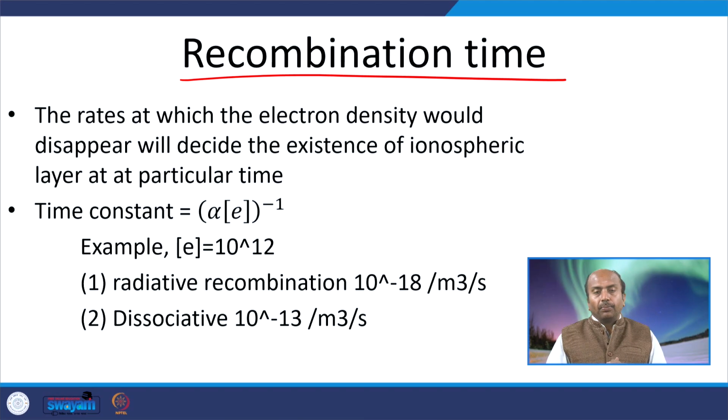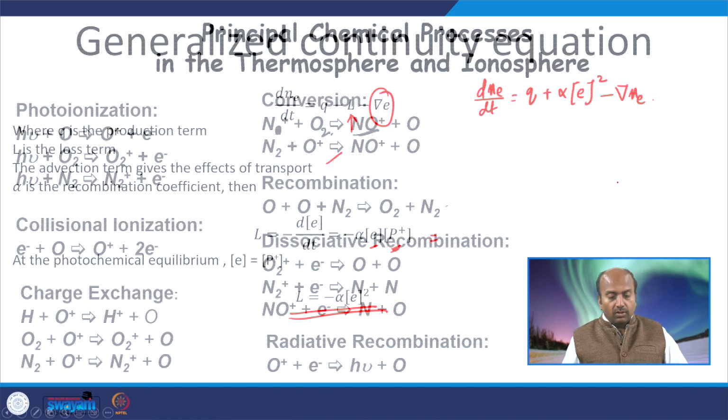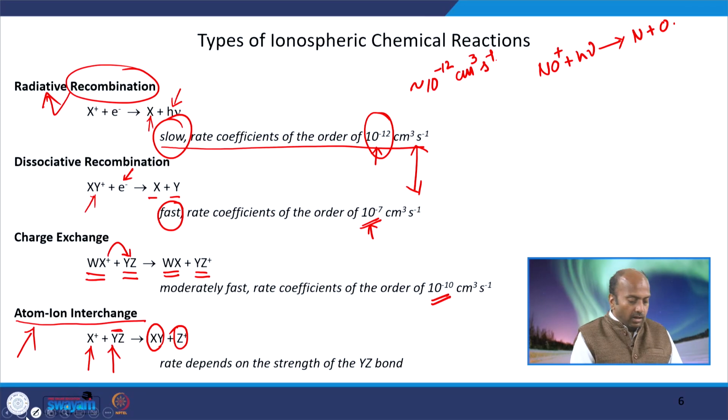So, how do you calculate the rate? You know the rate alpha, the recombination rate. How do you calculate the respective time period associated with that rate? This is a simple calculation. In your chemistry lessons, you may have already learned about these things. So, the time constant is alpha times E taken as an inverse, or 1 by alpha E. So, alpha is in the units of, let us say, 10 to the power of minus 12 centimeter cube per second, right. So, alpha times E. So, that characteristic time constant is 1 by alpha times E, that is it. You go back to this slide where we have discussed the rates of recombination.